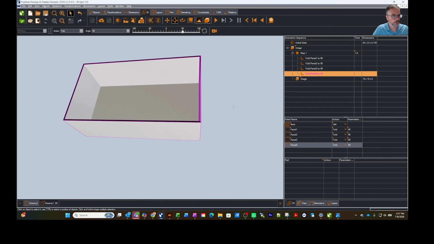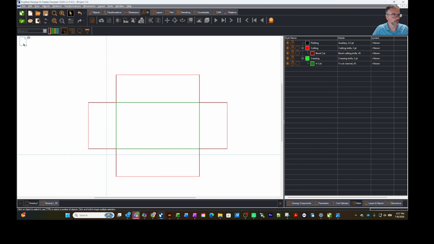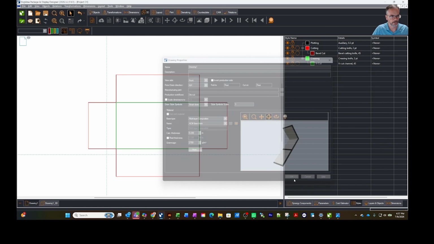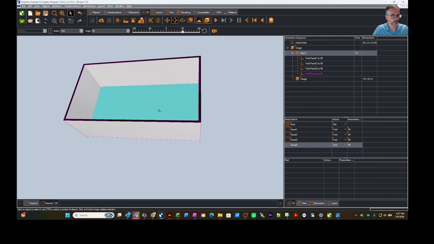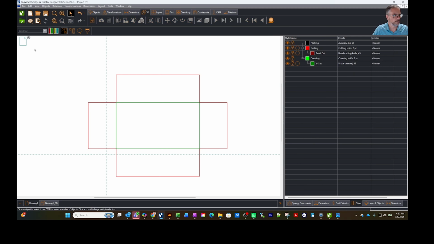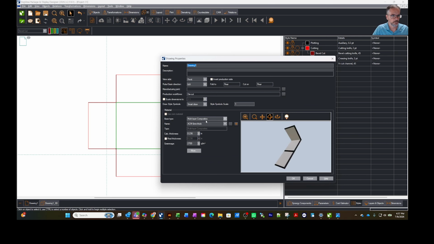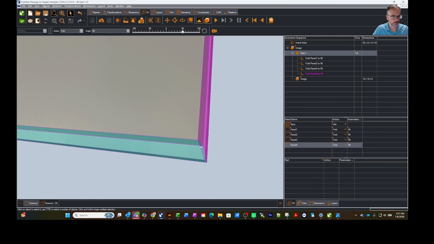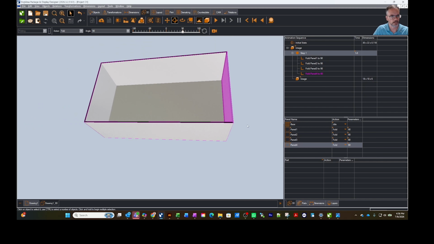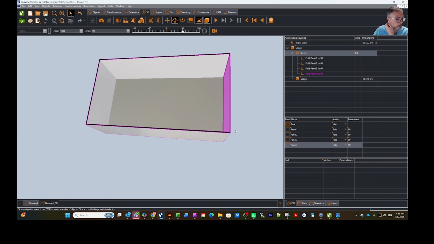And even what's even cooler now is we come in here and we double click on our material and we change this to like 6mm thick and say, okay, everything's going to adjust, and notice our material thickness is thicker. And then same thing, if we come back here and we say, all right, nope, we really want 3mm. We come back and look at it. Notice we now have a thinner material. So everything's talking to each other. Everything's working together, kind of like what we'd expect it to happen.